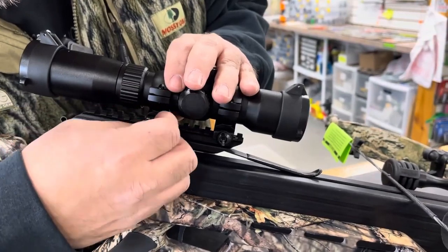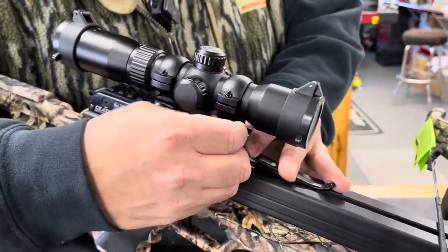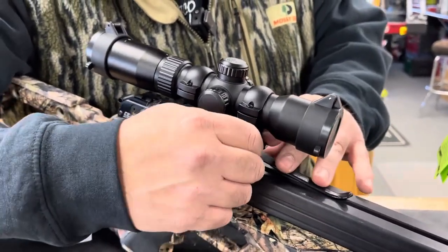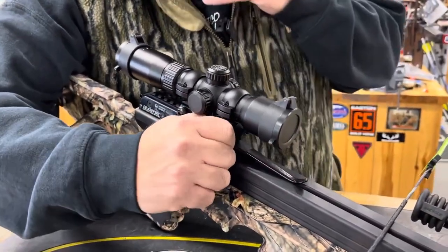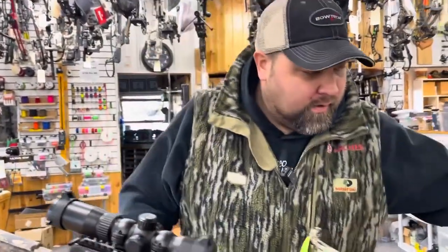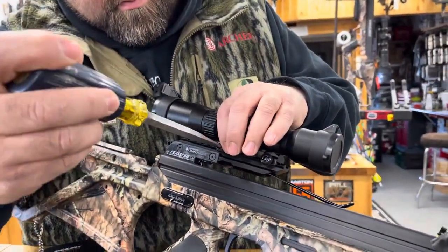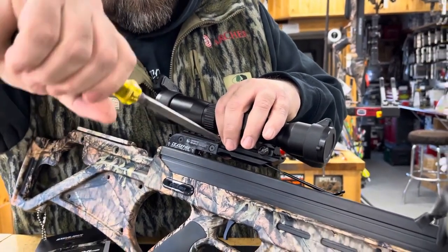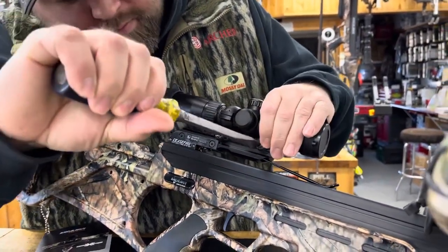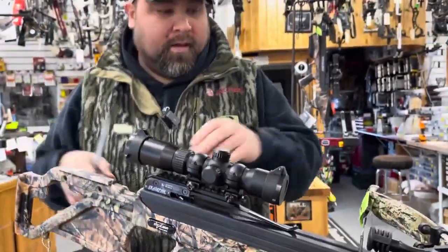Now this is set basically just from experience of putting these TACT 100s on. I know generally speaking I like them to be towards the front of that scope rail, but if it's not coming back totally clear when you shoulder the bow, you might need to move it a little forward or a little further back. It's really based on your own personal perception. Everyone's eyes are a little bit different. Tighten down our rings. And there's that.